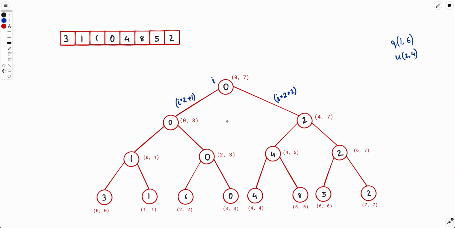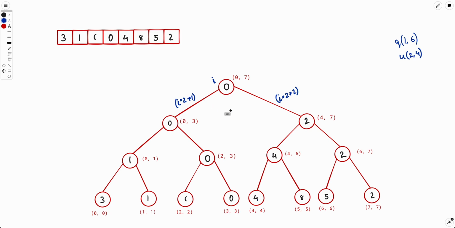So just to recap this particular part a bit, how a segment tree is built: each array index would correspond to one leaf node of this tree, and each non-leaf node would just correspond to some function of the left and right child, right? In this particular case we have to find the minimum of a particular range. So the non-leaf node would just denote the minimum of the left and right child. So minimum of 3 and 1 is 1, minimum of 6 and 0 is 0, 4 and 8 minimum is 4, 5 and 2 minimum is 2. Now 4 and 2 minimum is 2, 1 and 0 minimum is 0, and 0 and 2 minimum is 0. So that's how we build a segment tree.